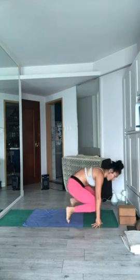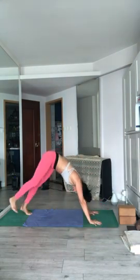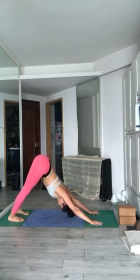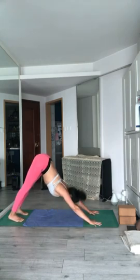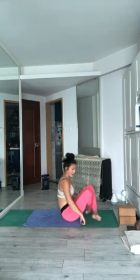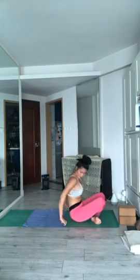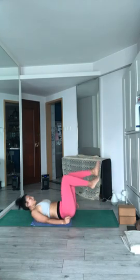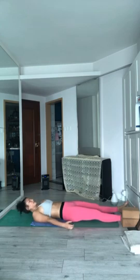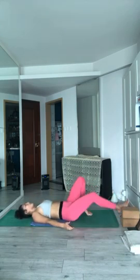Downward facing dog. Squeeze the legs straight. And look between your hands. Jump through. Seated position. Lie all the way back. Release your legs. Bend your knees, feet to the floor.